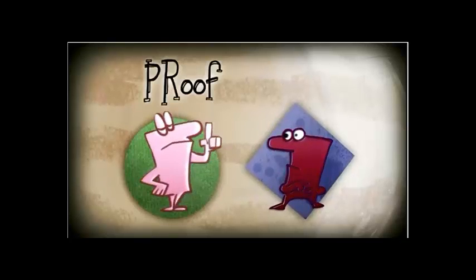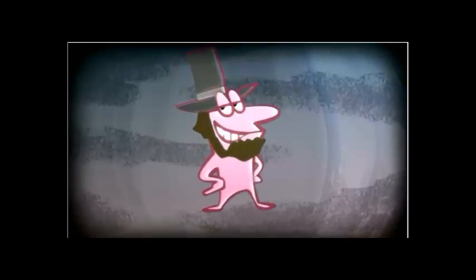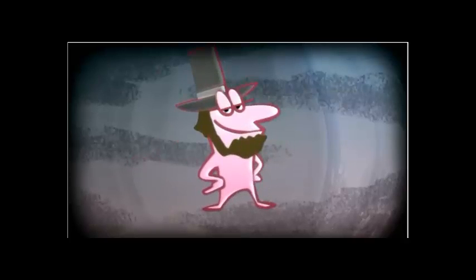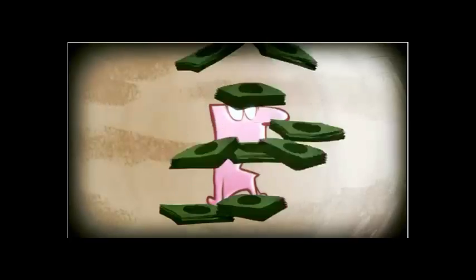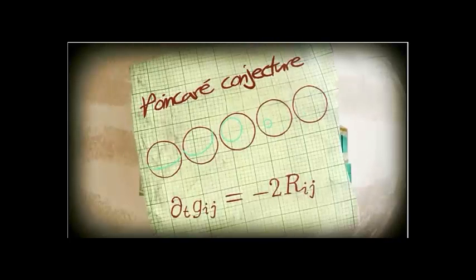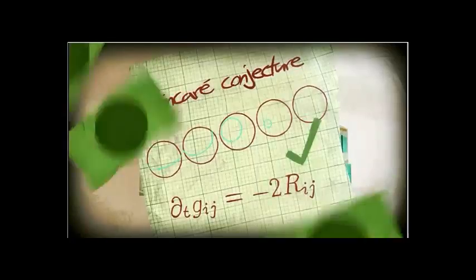One reason is that they could allow you to win any argument. Abraham Lincoln, one of our nation's greatest leaders of all time, used to keep a copy of Euclid's Elements on his bedside table to keep his mind in shape. Another reason is you could make $1 million. You heard me. $1 million. That's the price that the Clay Mathematics Institute in Massachusetts is willing to pay anyone who proves one of the many unproven theories that it calls the Millennium Problems. A couple of these have been solved in the 90s and 2000s.